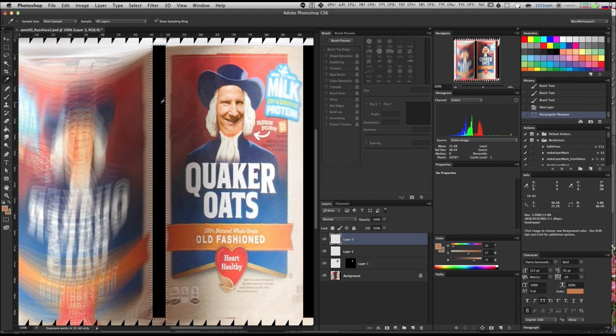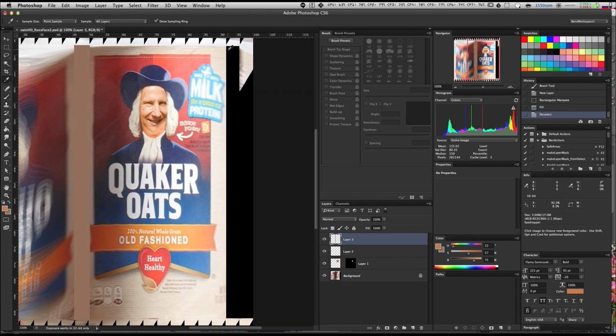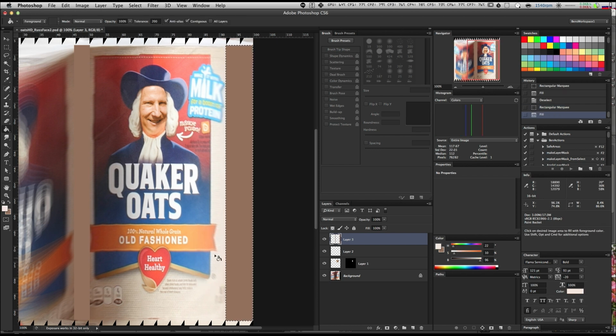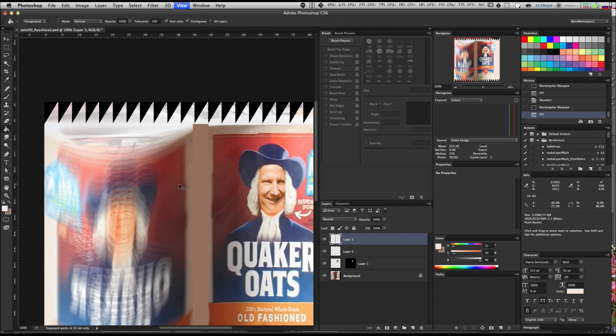You might want to be more careful when you do this sort of thing, but I'm just going to select a color and put that in there. And I'm going to do the same thing over here on this side. Select a color that's right near the edge of this and put it in. There we go. And looks like that edge is okay. Top and bottom, I'd probably like to do that as well.